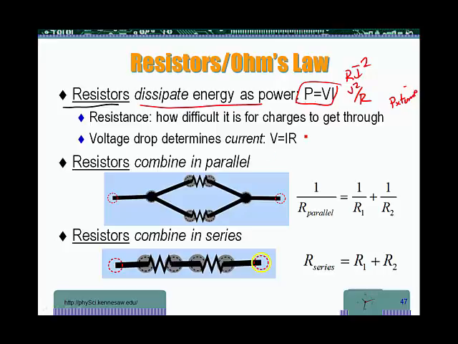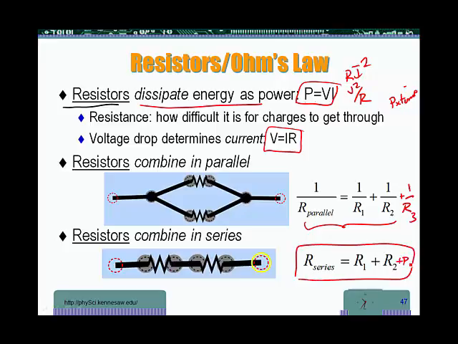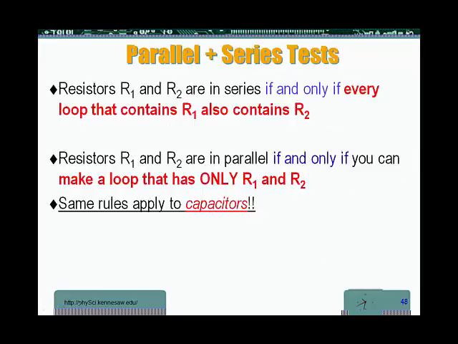Now, the voltage for resistors is IR, or for any ohmic device. If I have resistors in parallel, I can combine them by adding up the inverses and then taking the inverse of that at the end. The equation is for 2. If I have more than 2, I just have to add them up. For resistors in series, I just have to add up the resistances. Remember, this is opposite to what you do for capacitors.